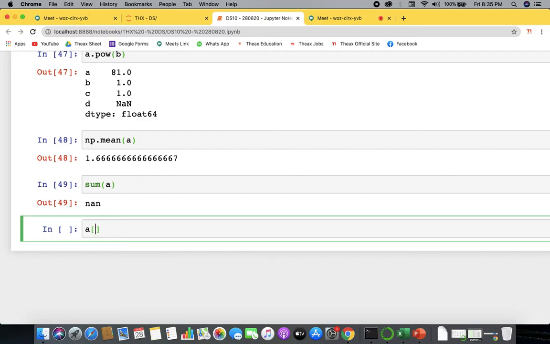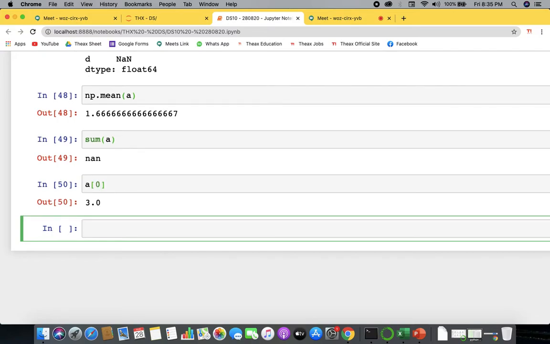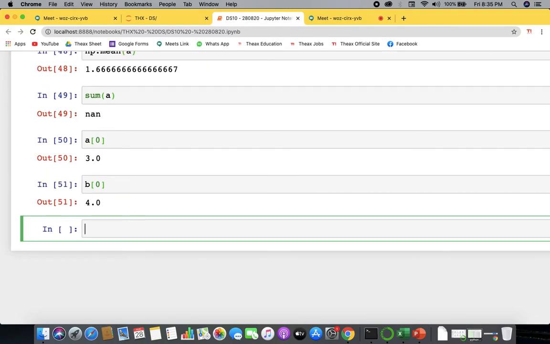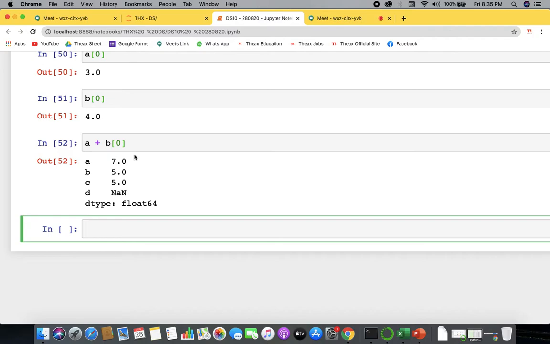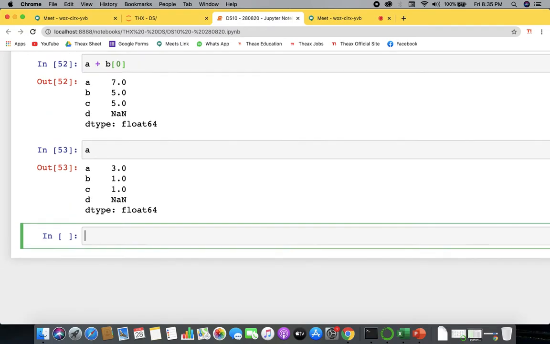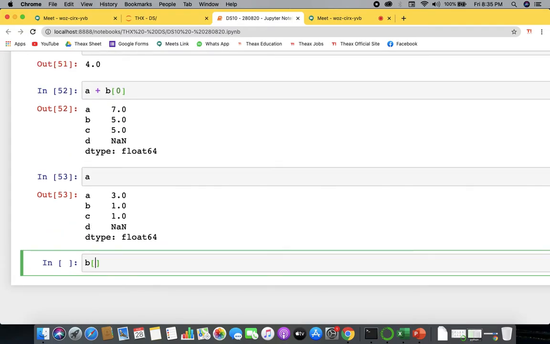And if you say A of 0 and B of 0, you can write A plus B of 0. So there are the results. A plus B of 0: what is A? That is 3 1 1. And what is B of 0?